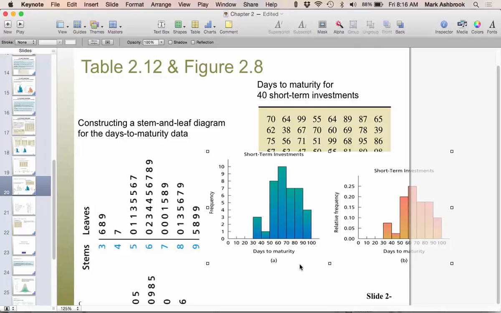This is called our mode. It's the most frequent value, or in this case, range of values. And then a couple even, and then down a little bit, right? So it matches exactly. The stem and leaf plot is also showing the distribution, just turned 90 degrees. If you turn it 90 degrees, it looks just like a histogram or a dot plot.